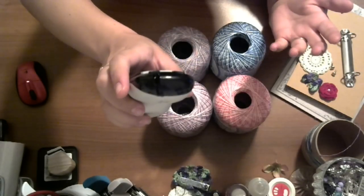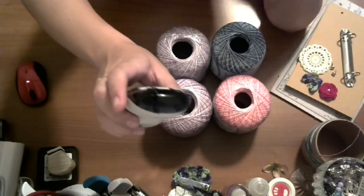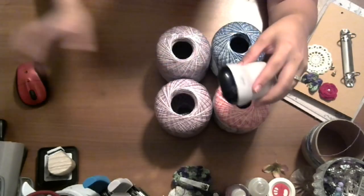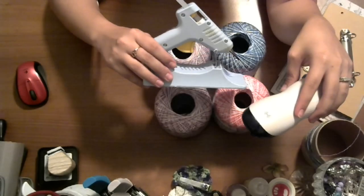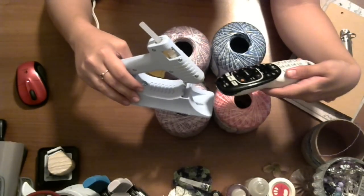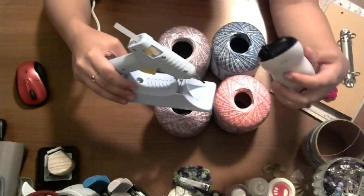I heard a ka-thunk. I ignored the ka-thunk and kept working on my album, not realizing that my hot glue gun was still on. And thank goodness it was just the remote. There was no other damage. This is the stand that I have for my glue gun, and somehow this got stuck under here. Somehow it was like this when I found it, just stuck on there. So, I'm a klutz, I know.